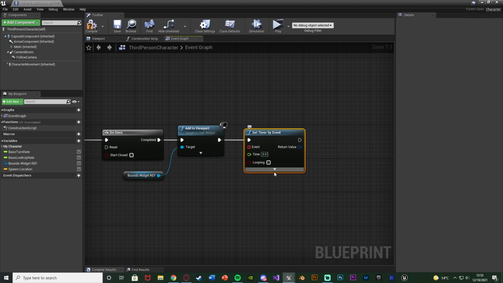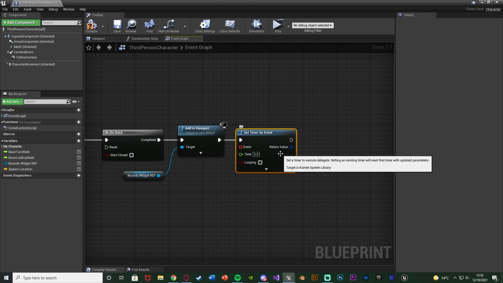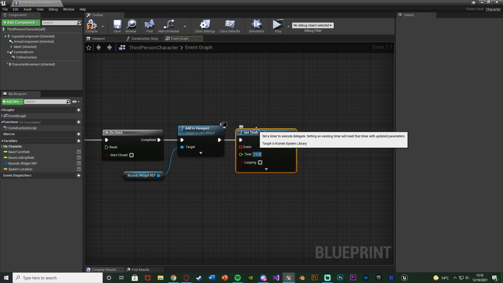The event we'll do in a second, but the time here is how long you want the timer to be. So again, at the start of the video, I did it with an example of 10 seconds, but you can do it with 10 seconds, 5 seconds, 30 seconds, whatever you want. But again, I'm going to do it as 10, but just input that number in there of what you want it to be. It's going to count down from this.